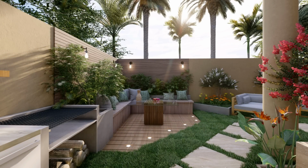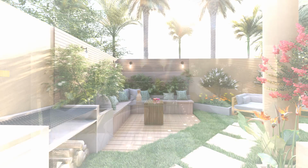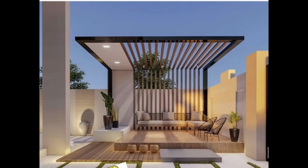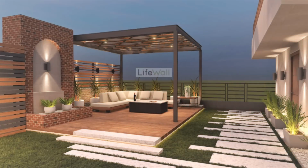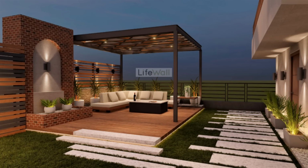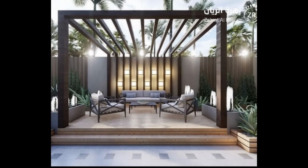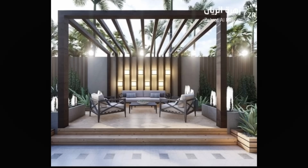What size pergola should you get? Ultimately, the size of your outdoor space will determine the right size pergola for your needs. Generally, the larger the area you have, the larger the pergola can be. You will want to factor in scale as well when deciding on the right pergola size. Choose pergola dimensions that closely match the size of other buildings and structures in the space. For example, if you have a small pool, you won't necessarily want a large pergola in the same area. Each structure should be sized to match the scale of other elements for a balanced, cohesive look.